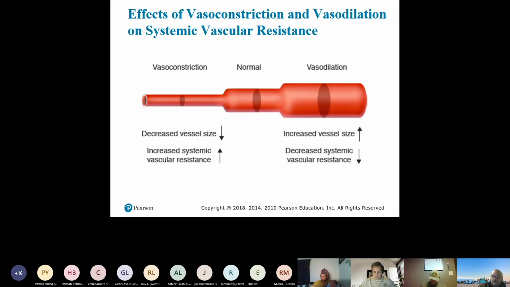The greater the stretch, the greater the force of the contraction. Frank-Starling law. The greater the stretch, the greater the force of the contraction. In other words, remember that blood vessel being constricted? So in order to push the blood through, remember afterload? The more the heart has to push against that resistance, the harder the heart is going to have to contract to push that blood through that narrowed opening.